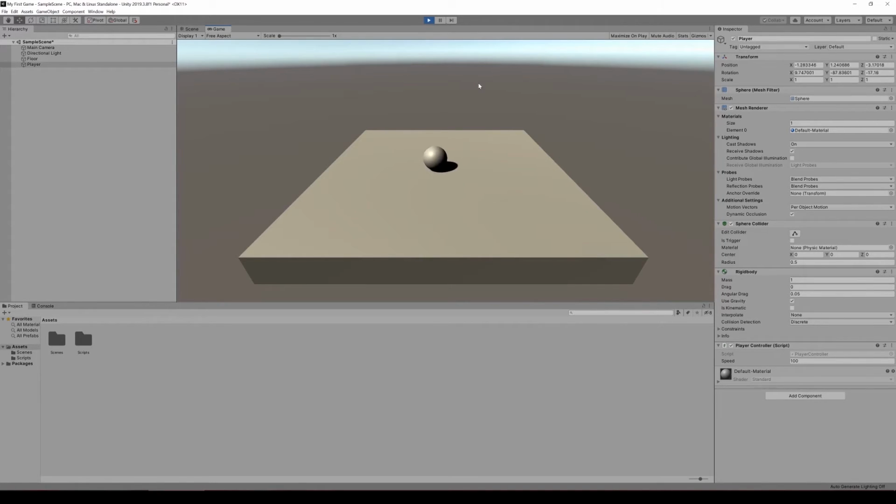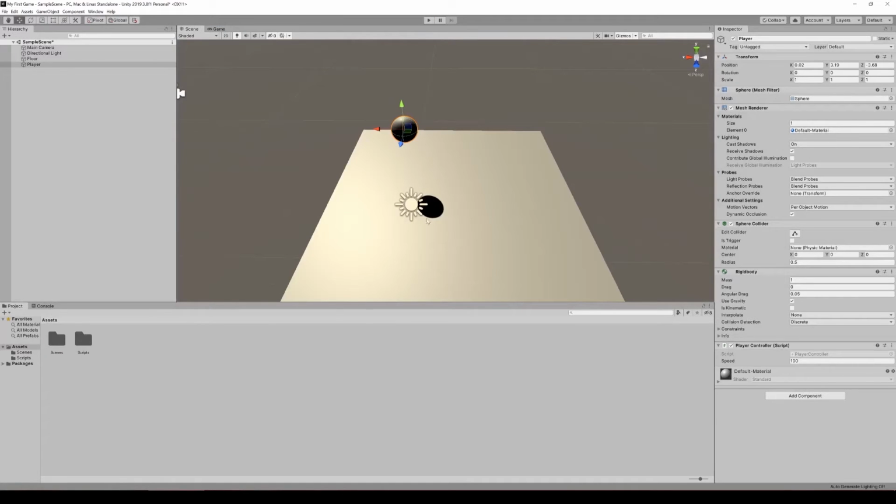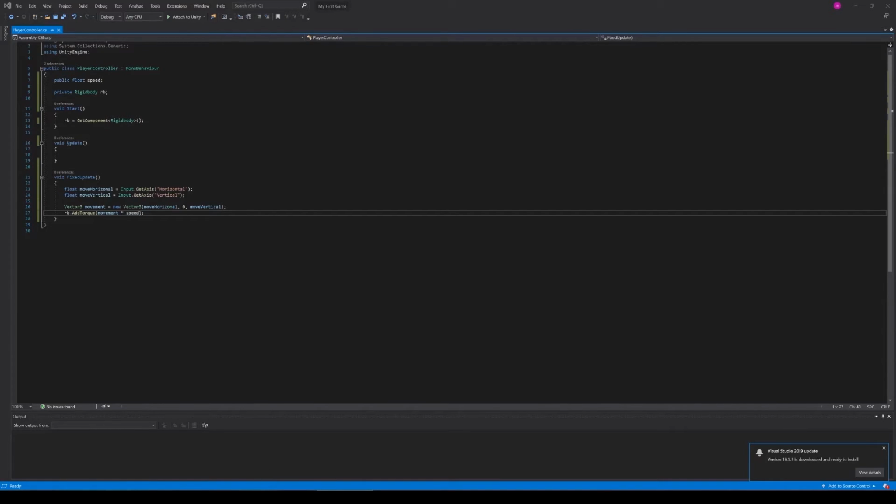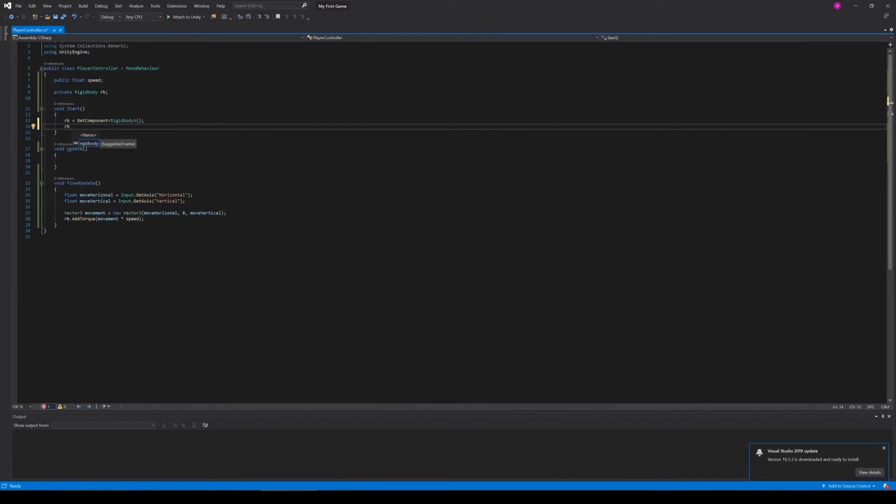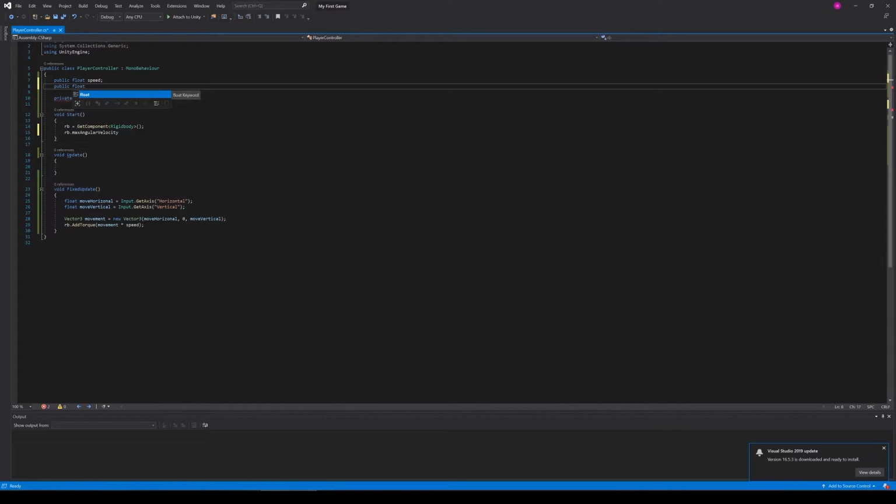And that's because Unity limits how fast things can rotate. So if we want to be able to exceed that rotational speed, we have to go back to our editor, and in the start here, we need to reference our rigid body and set our max angular velocity. Let's make it so we can set that in the inspector. We can just call that max ANG, for max angular velocity. And then at the start, we assign that to the maximum angular velocity.